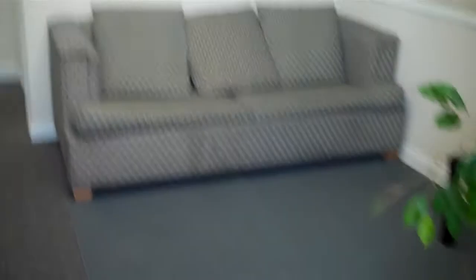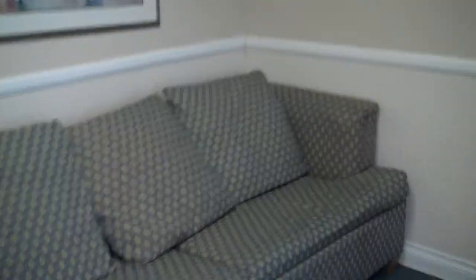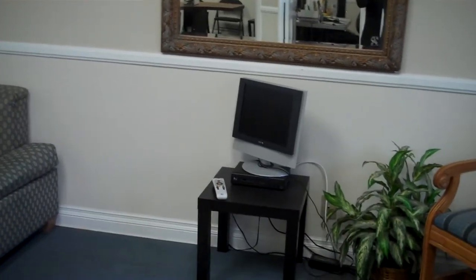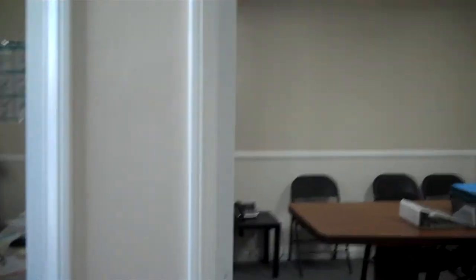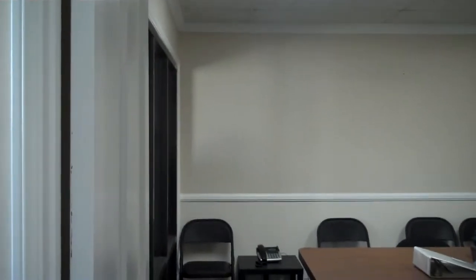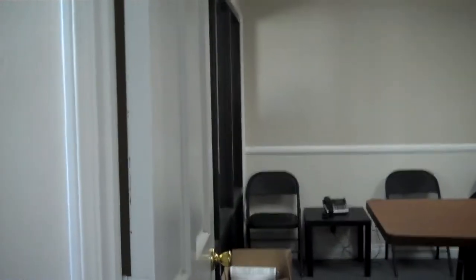Here we go into their lobby. You have to have a lobby — a place where people can come in and sit and wait to be seen. They've got a little TV here, which is good. You want to keep people occupied. Some places might have a TV and some magazines. It doesn't have to be anything fancy, just adequate. There's another room where they have a Xerox machine, fax machine, and printer, and also their hookup for their wireless system. We'll talk about that later.